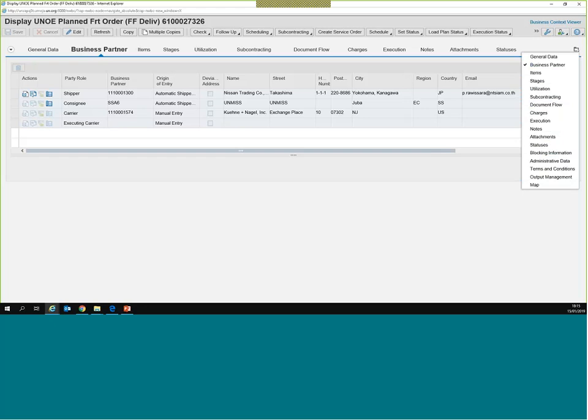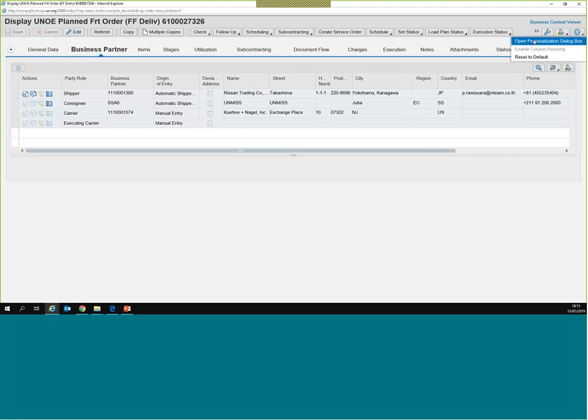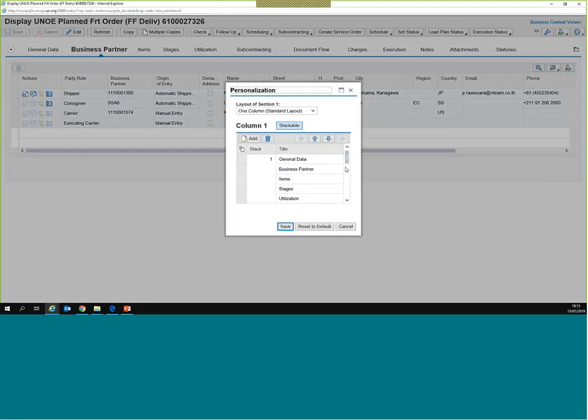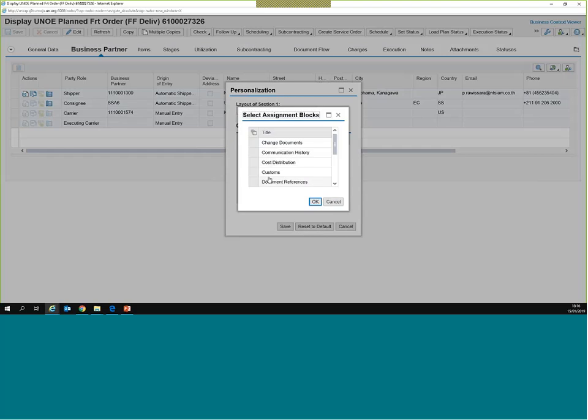Besides those tabs, more are also available in the personalization dialog box. It's not very user friendly, but if you open the personalization box, it will show you the different tabs visible, and we can still add some hidden tabs. Here you can see the hidden tabs, and one of them is the one I'm looking for, the document references tab.